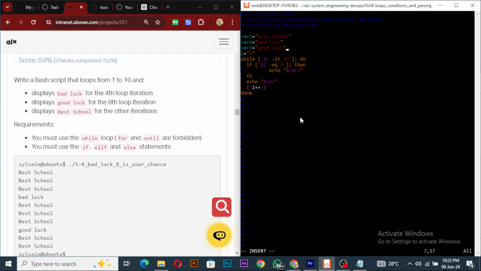So we have the variable set, and then we want to iterate 10 times, from 0 to 10, as long as it is less than, we should do this.